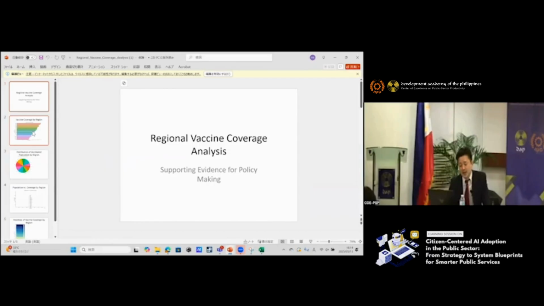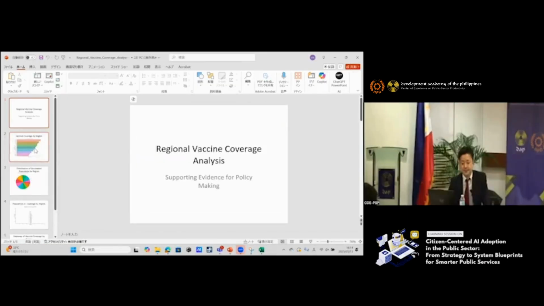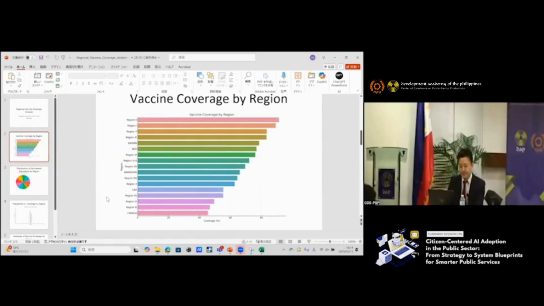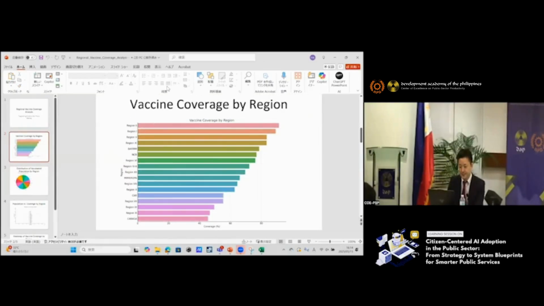So there's the regional vaccination coverage, the vaccine coverage by region. I have many. Maybe can you see?